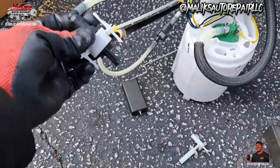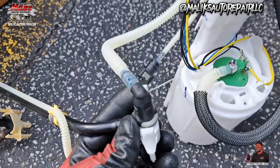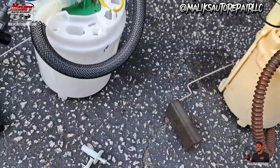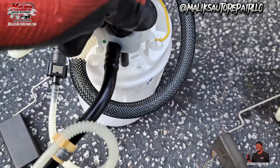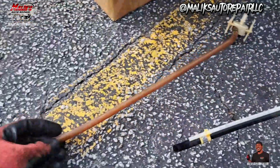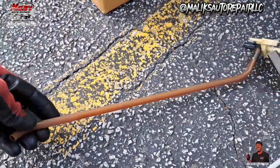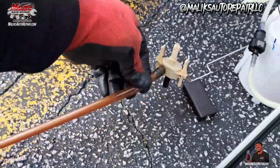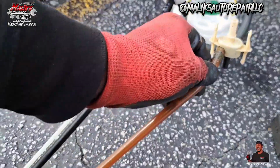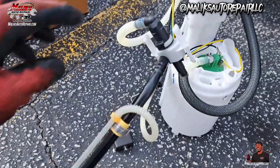All right, so gotta put that in, attach it onto that, and see that line is gonna go right here, and just like that. You wanna install it. I might see if I can get it in, but you basically wanna take this, this same shape, that same turn up. You want to make sure you do it the same way. Line it up.